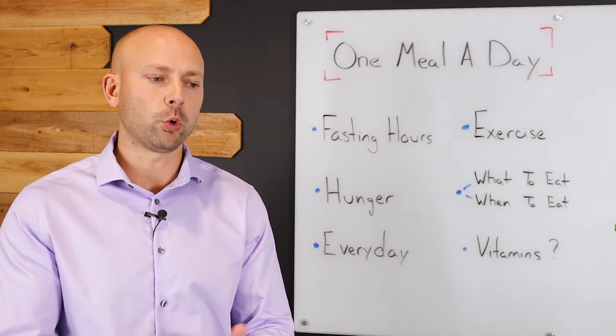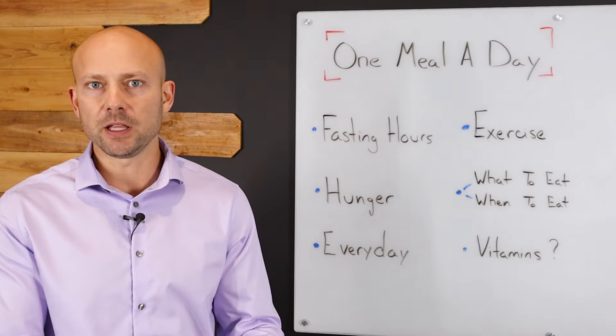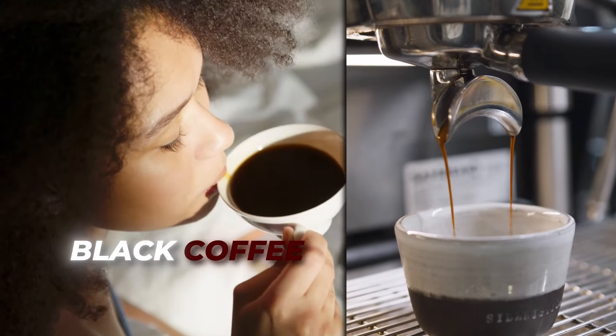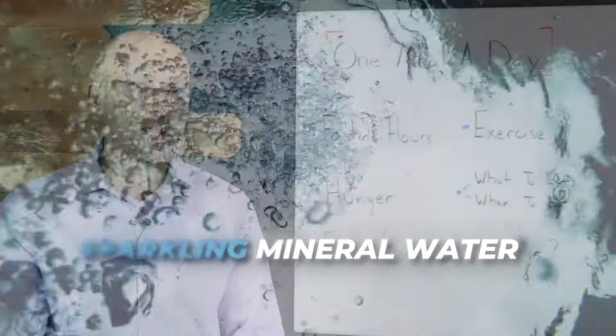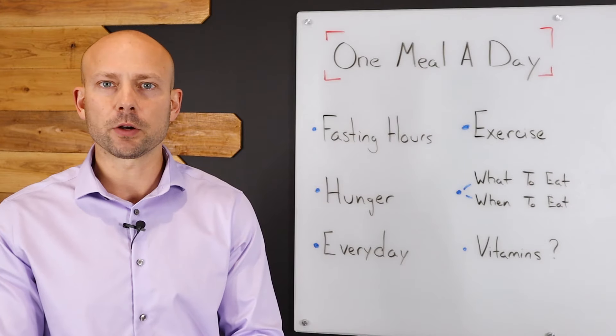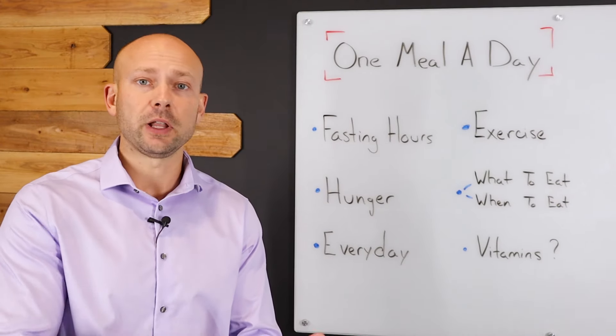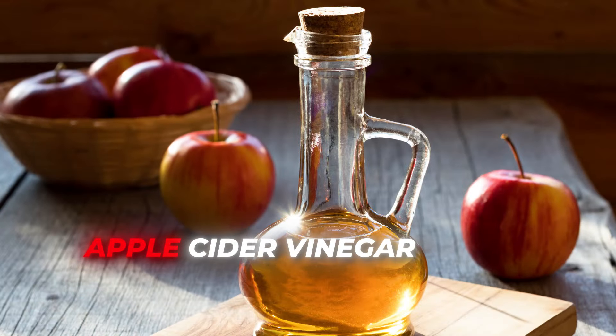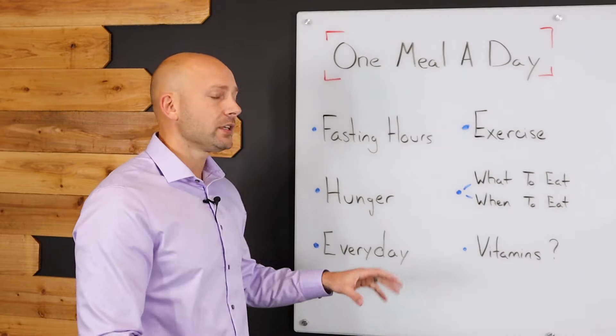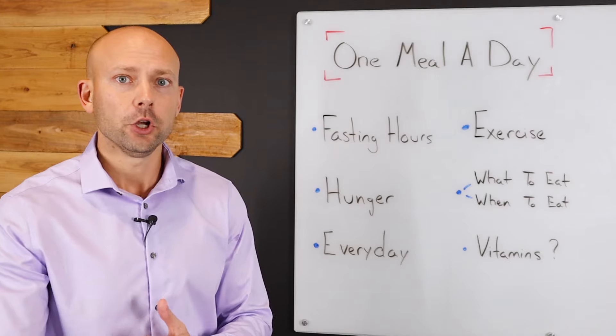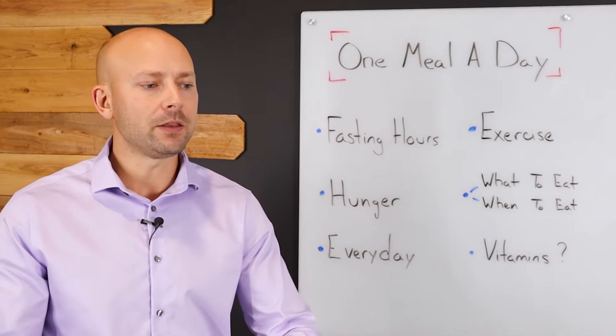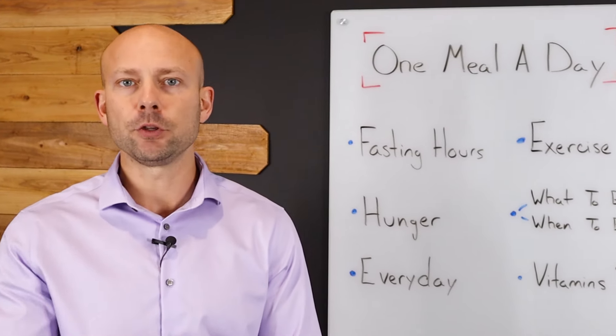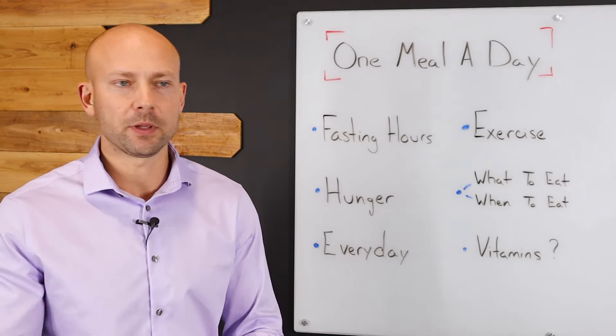What you can do to counteract hunger is very easy: black coffee is really good at blunting hunger, sparkling mineral water is really good because it has electrolytes, you can use green tea and even apple cider vinegar. All of these things are good at blunting hunger so you can maintain that fast for the 22-hour period. The more you do this, the more adapted your body becomes and it will become second nature.